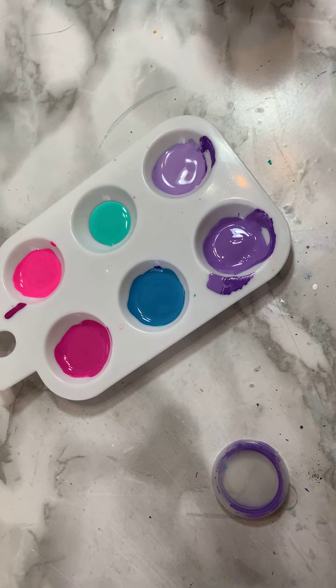Because if you go bigger than you think you need to, then you might even paint over your entire dot. I've had that happen. It's not a big deal. If it does, wait for it to dry and go back in and paint over it with your original dot color. Wait for that to dry and then try your top dot again. Or pull the whole thing off and do your base color again. You could paint it black again, pull all of that paint off. Totally up to you, okay? But it's easily fixable, so I always go on the side of caution and go smaller than I think I'm going to need to.